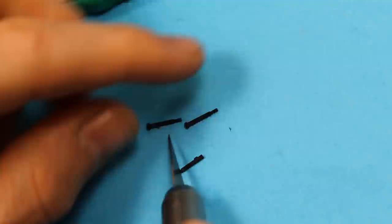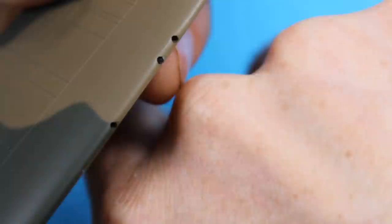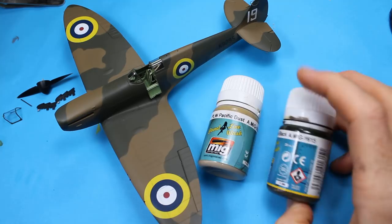I left the gun barrels out to put in now. A word of warning if you do this. Obviously, you've got to clip off the peg at the back. But I was hoping that they'd slip in and meet the bar that's in part of the wing spar there inside. They don't. One of them fell straight in. So do be careful. You only want to push them in as far as they can go, and then dab a bit of Tamiya Extra Thin around the hole there. Otherwise, you'll never see it again, because there's no other place for it to come out, unfortunately. So one gun barrel's gone in there, but again, it's not a problem, because you won't notice these things. If I hadn't told you, you just wouldn't notice it.